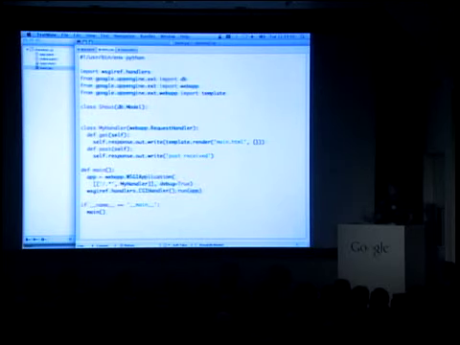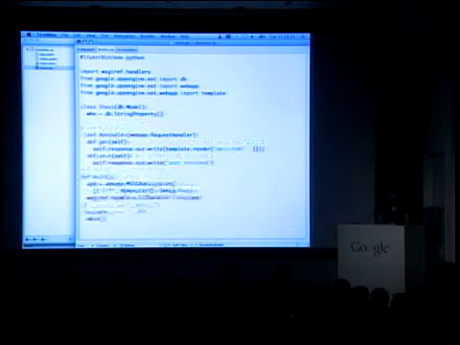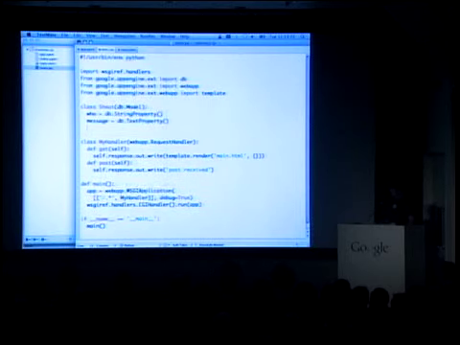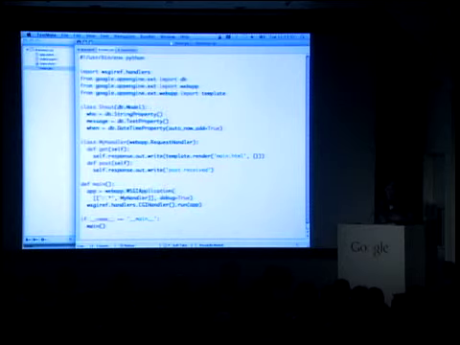And I'm going to have a couple of properties in here. The first one will be who sent the shout. And then there'll be the message that was sent. In this case, I make it a text property because I might want a very large message. And then I have when, like when the message was posted. And you'll see there's this thing called auto now add. It's kind of a funny name. Auto now add means when the shout is created, insert it into the data store. And so that's what we'll do here.